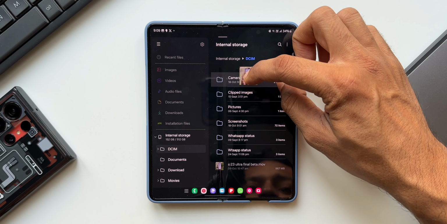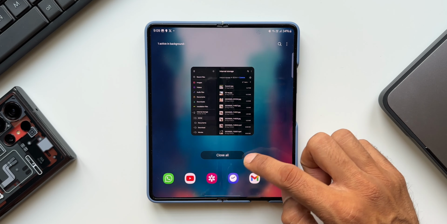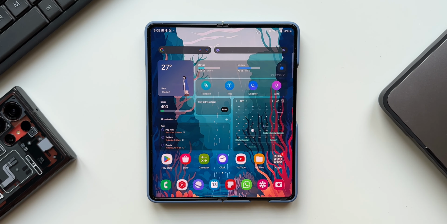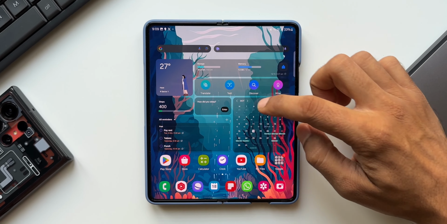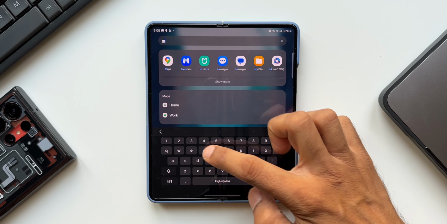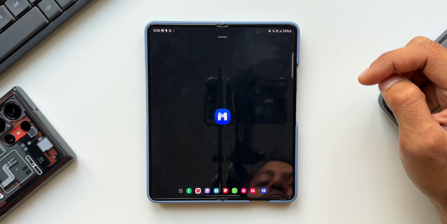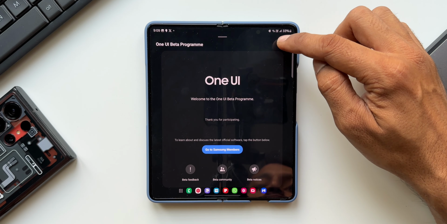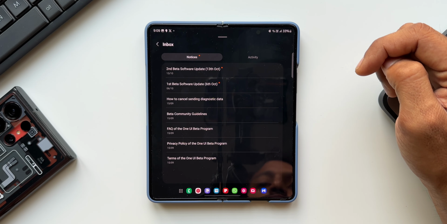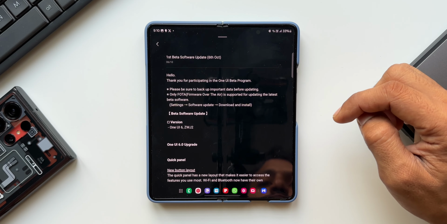These are some of the brand new features which we have got on One UI 6.0 on Samsung Galaxy Z Fold 5, and this beta is currently also available for Z Fold 4. Soon after the first beta, Samsung did release the second beta as well to get rid of some of the bugs and issues. And if you're wondering whether to install this beta version or not, I would suggest you to go ahead and install it. I don't see any major issues or bugs on the Galaxy Z Fold 5, at least for now.